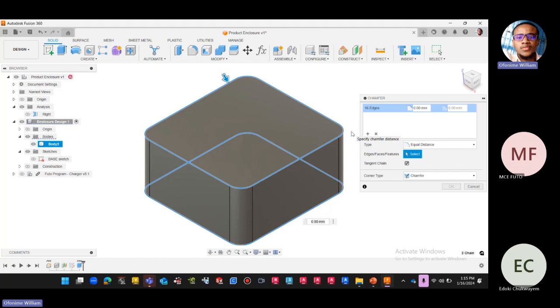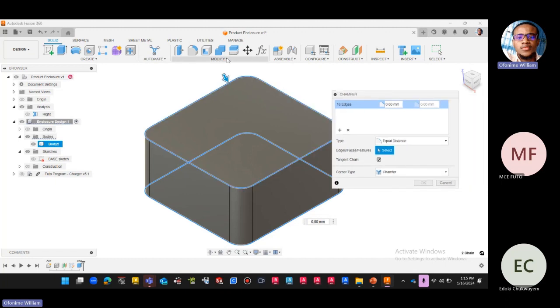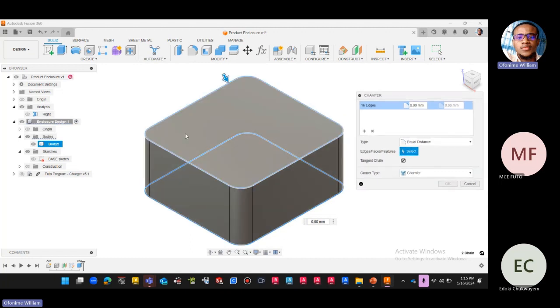That's one. Second one could be that during the printing, there are certain failures that come in. You understand? As a result of not having that part have that form, maybe slanted, because that's what the chamfer is going to do. And then you're going to add your filleting, probably because you want it to also be smooth at the end of the day. Let me just, we've selected chamfer. You saw where I got it from. It is one of the modify features. You pick it up, you come over to the edges, you select the edge. Take note, I didn't select the entire face. I just selected the edges.